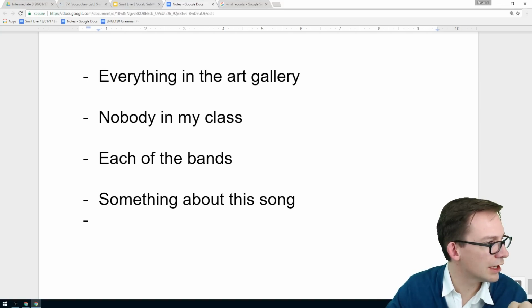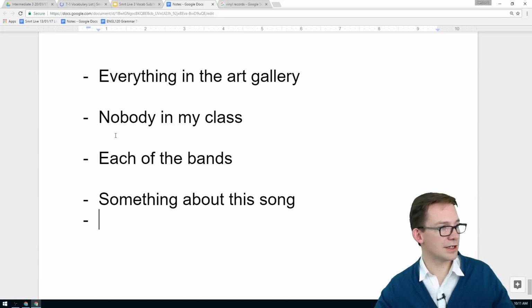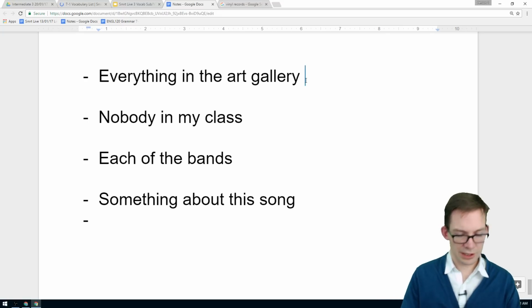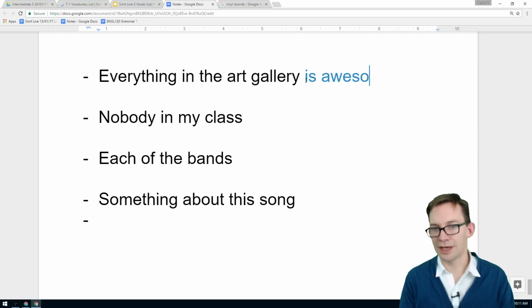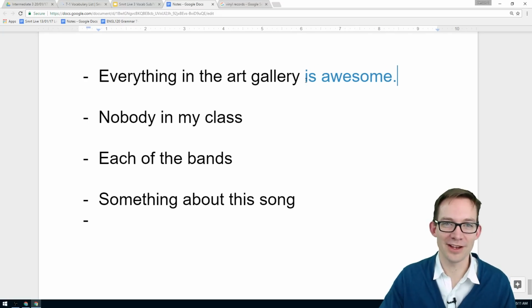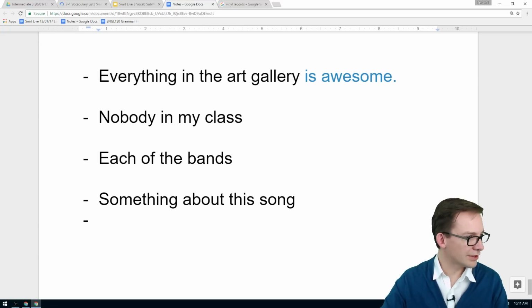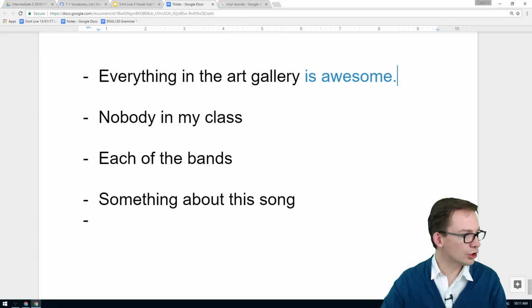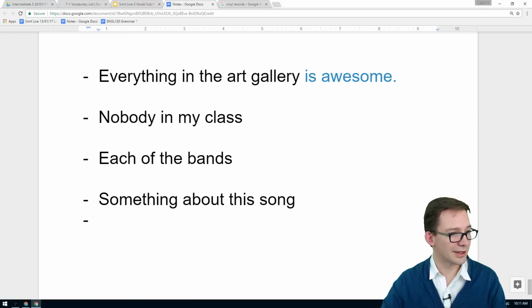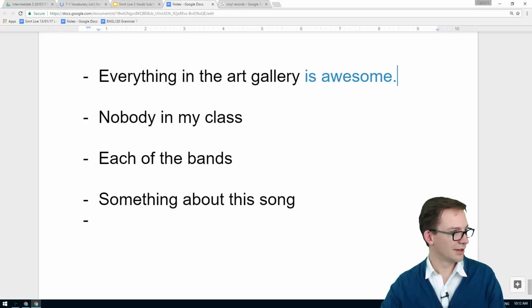Milena, everything in the art gallery is so impeccable. Good. All right. And Francisco kept it simple, said everything in the art gallery is awesome. Everything is awesome. Okay. A great song. Good. And you guys have lots of good answers there. Chari says looks vintage. More than one person said is boring. Some people not big fans of art here. Carla says is expensive. Great.